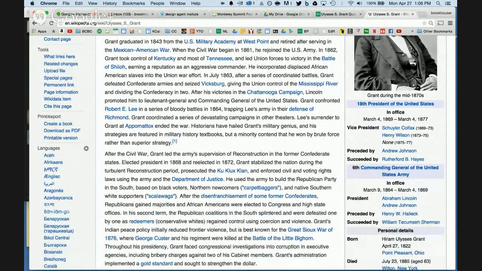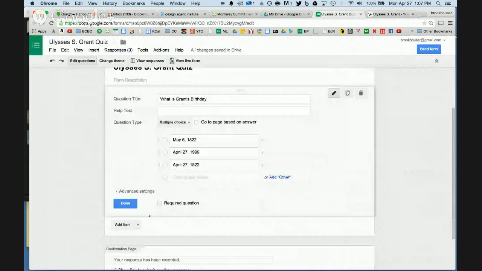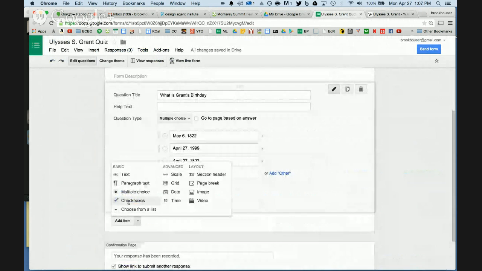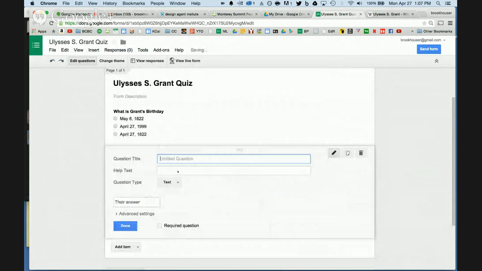What year did he begin his presidency? We'll make that 1869. This is going to be a text-based question, so we can fill in the blank. What year did Grant enter the White House as president?